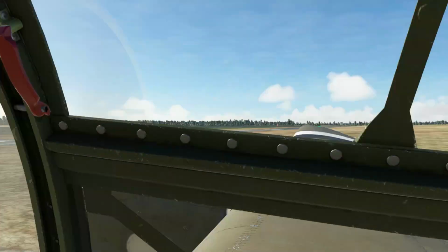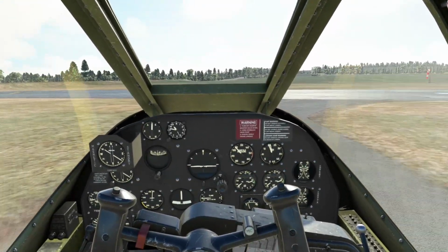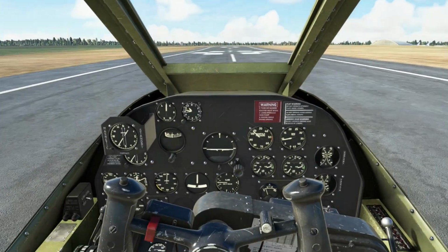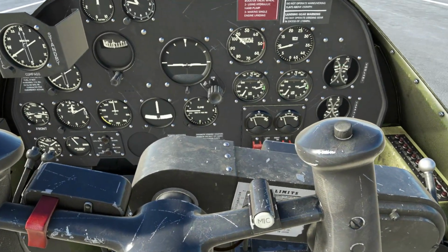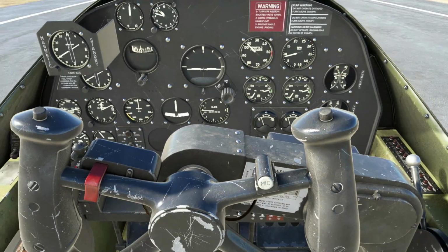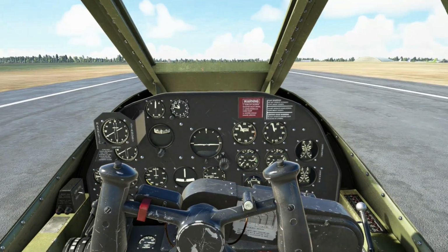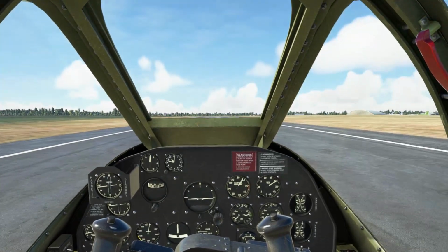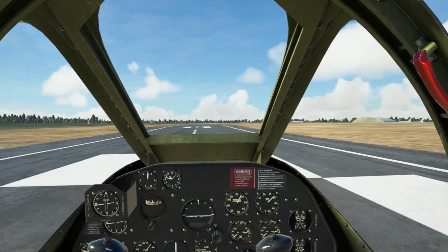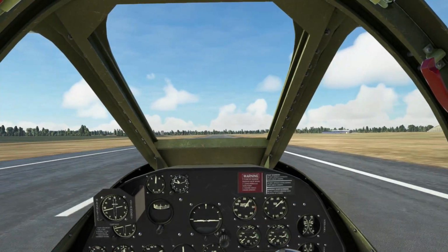Okay. Make sure there's no one flying around, and we'll make our way out to the runway. Okay, line up, make sure everything's in the green, which it is. Temperatures in the green, fuel's in the green, oil is almost in the green. So get up into the air, and the idea is I'm going to get up to altitude and just see how it handles higher up, and then I'm going to do some aerobatics in it.